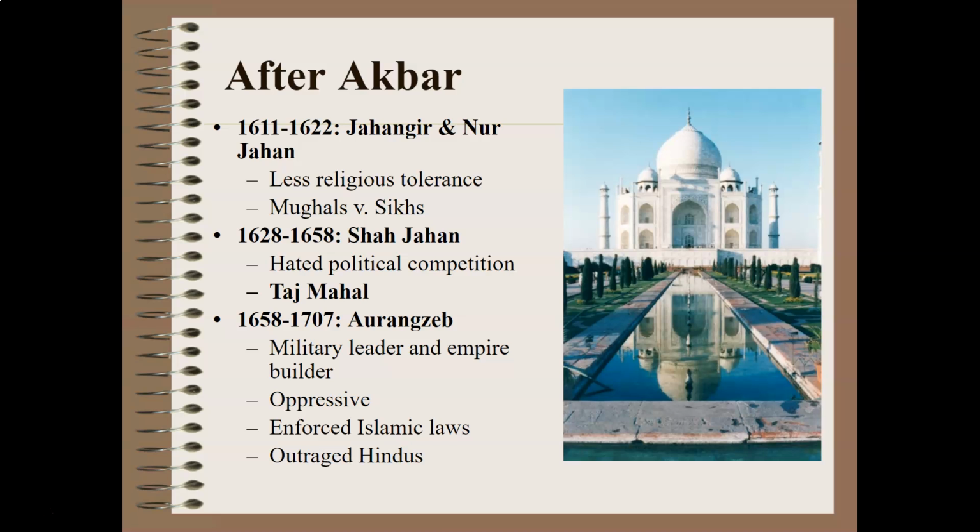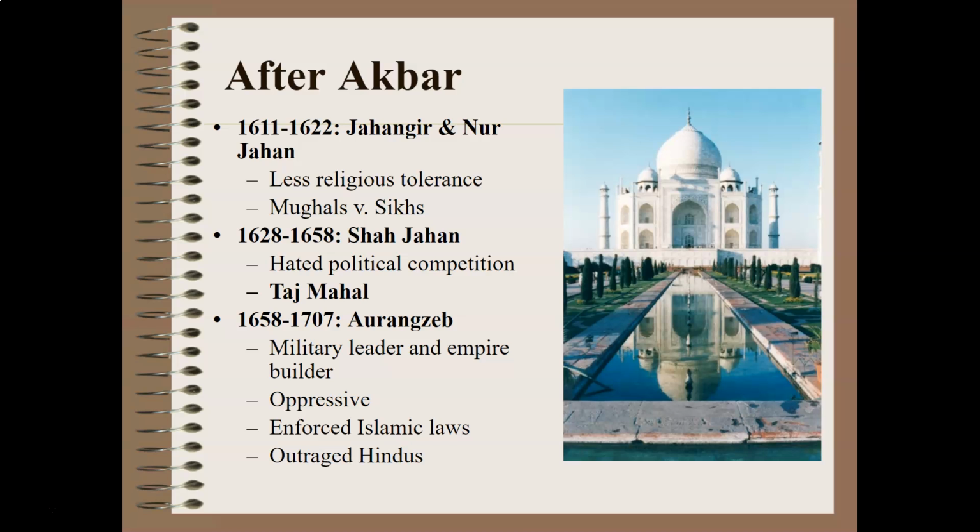Now, when Shah Jahan is overthrown and his son Aurangzeb is able to take control, Aurangzeb is going to be a very successful leader and empire builder for the Mughals. As a matter of fact, he's going to control the empire at its greatest size. However, you have all of these negatives that have kind of started to seep in to the empire that we've talked about here a little bit previously, but then you add in the fact that he's very oppressive and he wants to take control or keep that control, so that causes problems.